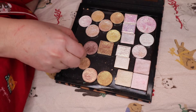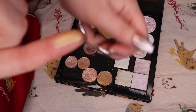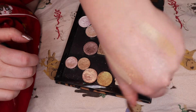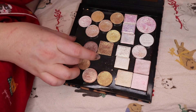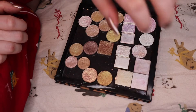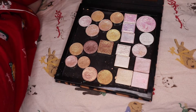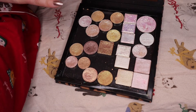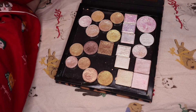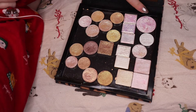This next one is from Cliona. It's one of their circle shadows, it's the shade Soul. I'm going to change my plans — I want to swatch these kind of towards the end because I'm looking at it and I'm like, oh that's really pretty, I want to keep that. But I know that the other shadows in this palette are so much more amazing. Some days I can just know and stick with that, but I think today is the kind of day where I need to convince myself. So we're going to dive right into the good ones. Change of plans.